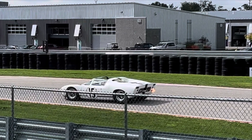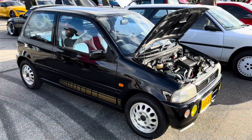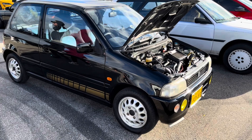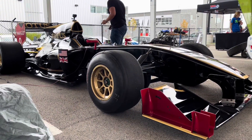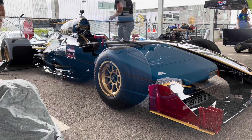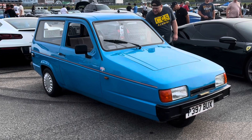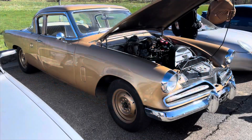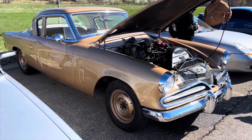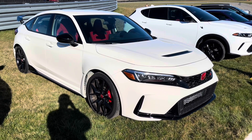Hello everybody, welcome back to the car show season. This time it is 2024. We are back in the saddle again. A little bit late, I'm not gonna lie. I totally didn't have a bunch of footage ready and I procrastinated and I sat on it so long that the next car show showed up, so why not just combine them into one. But the point is, we are back with car shows in 2024. So let's have a bit of fun with them, shall we?